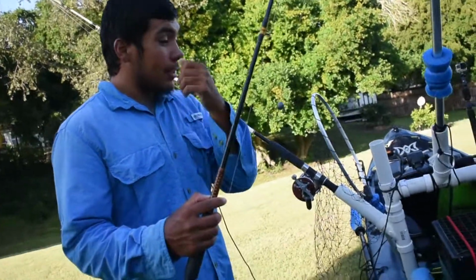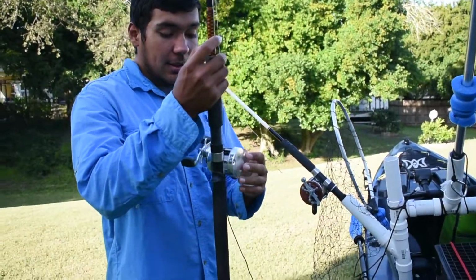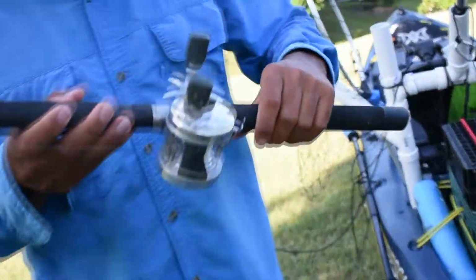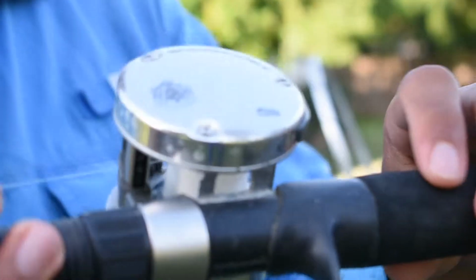Alright, next up is another inshore reel I use. This is my reel I use mainly for fishing the bottom because it doesn't cast very well. It's kind of old and the ears and everything is kind of just rusted out. You look in there, it's all corroded. Even though I've tried to clean that out, it just won't. I mean, that's just what salt water does to your reels.